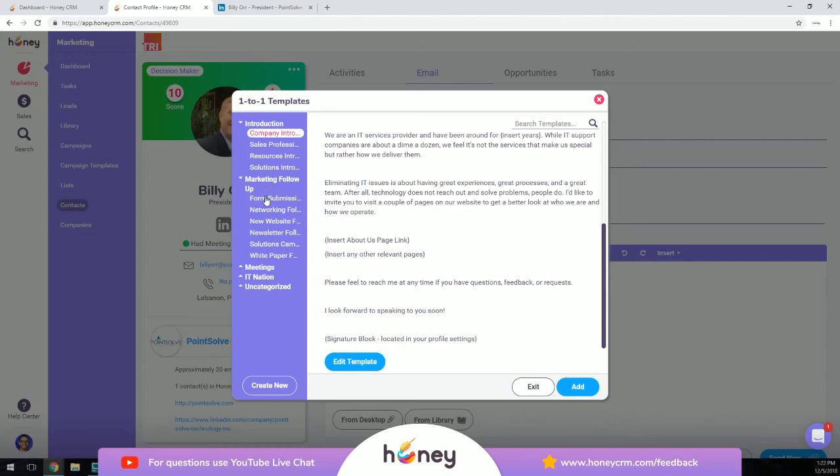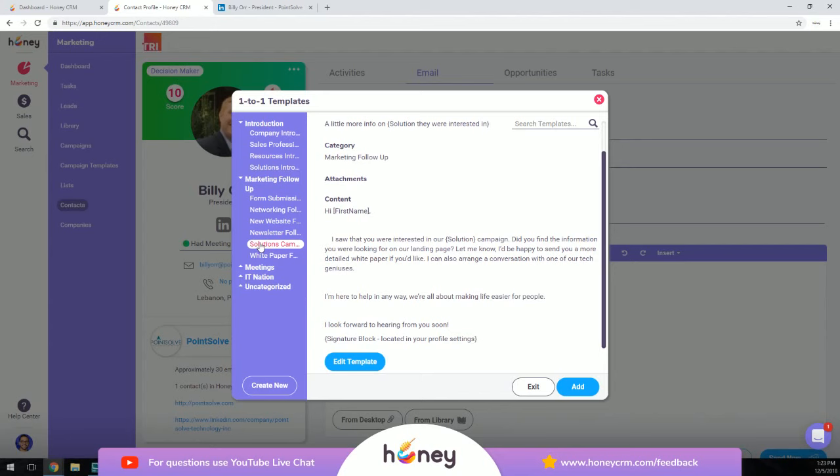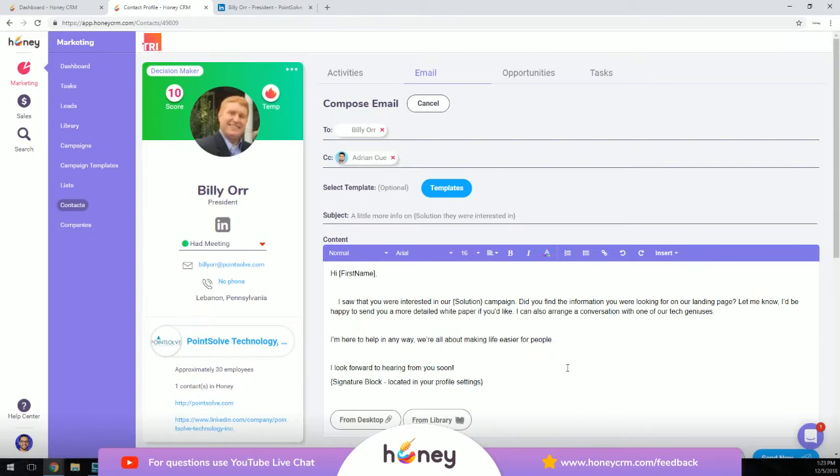You all can create your own, add your own follow-up templates or modify these however you like. But if you don't currently know how to follow up with a form submission or follow up with a lead or a click-through from a campaign, this information's automatically here, and you can leverage that. And these are based around best practices from our top performing sales professionals on what they're using in order to move these opportunities forward. So it's very simple. You can just pick any one of these templates and add it. And as you can see right there, it'll add all the copy and the subject line already in there for you.